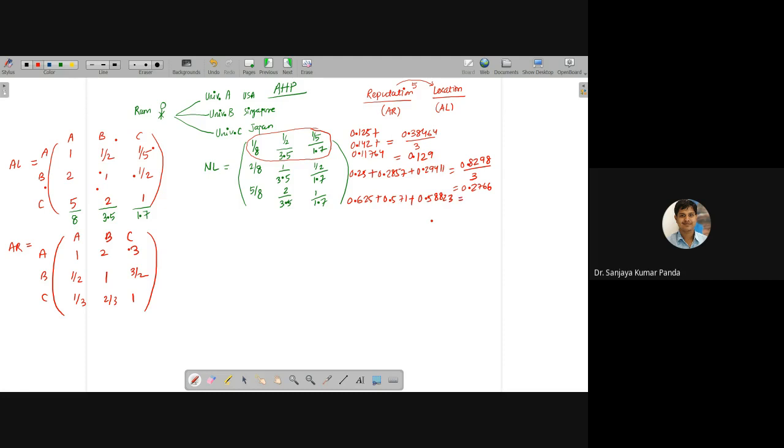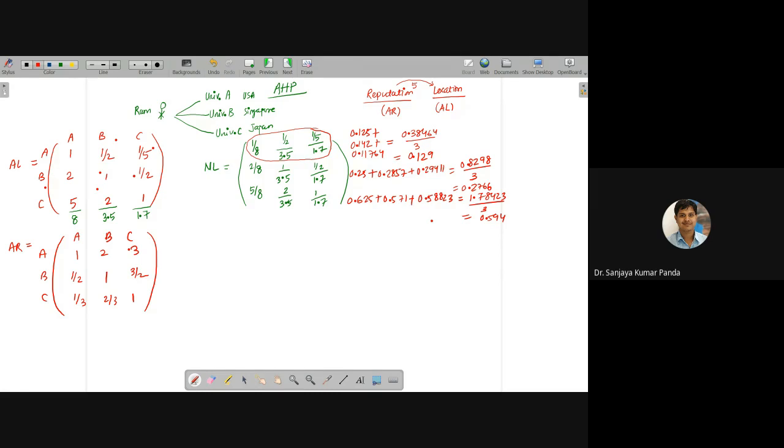If you sum these values you will get 1.78423, and dividing by 3 you will get 0.594. So what we did, we have normalized this matrix and calculated the row average values.